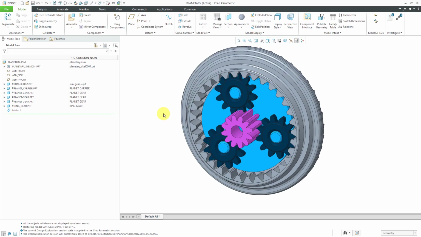and I can hit the save button. So again, with design exploration, you can basically put in different potential changes that you are considering and make these different branches and paths, and then later on commit to them. And it saves you the process of what a lot of people do, where they make a bunch of save as, and they're doing a bunch of separate files, and they've got to manage them, and later on decide which one that they want to use, and then reincorporate it back into the next higher level assembly. Design exploration just makes trade studies and concept generation so simple and easy.